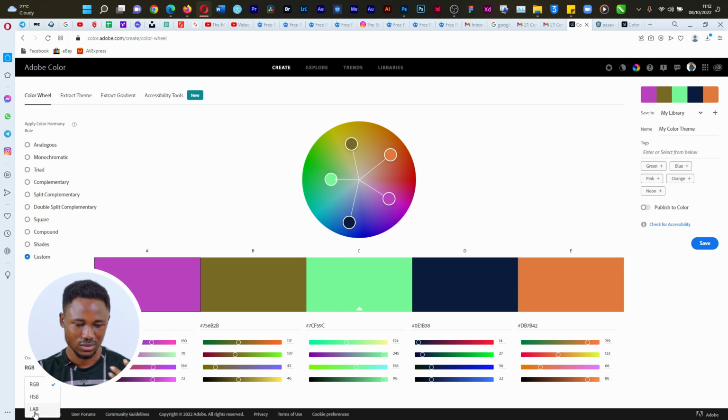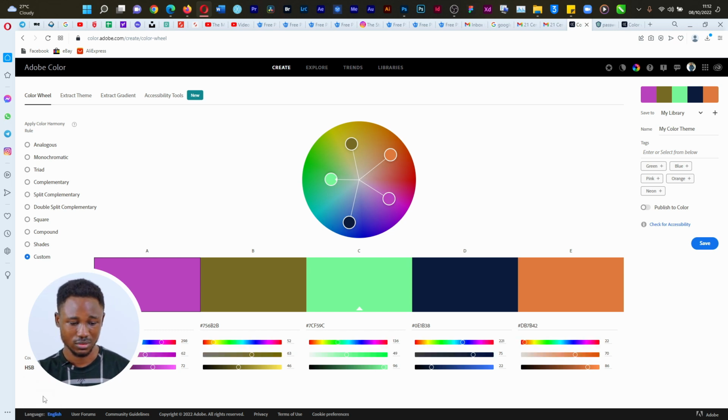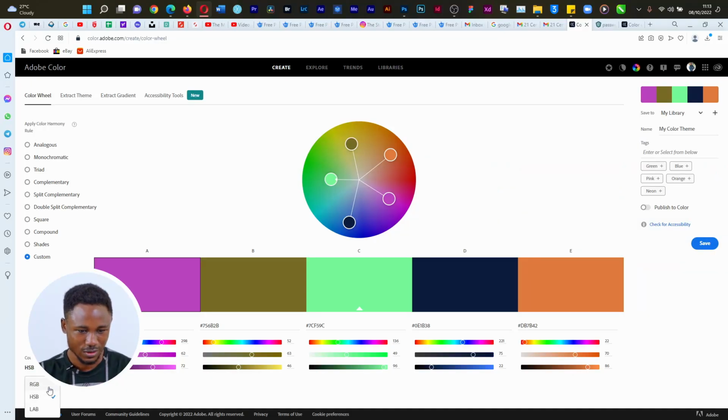And if you want to design using the color mode HSB, you could just change it here so that you have the exact hexadecimal color code that will step up your design to the next level. Because what you want to do is you want to be a very good magic maker. You can't be a wonderful magic maker with bad color or color that sucks. It won't help you. Okay? So this is for the color mode.